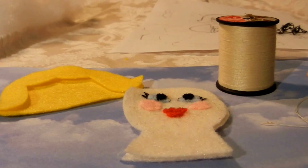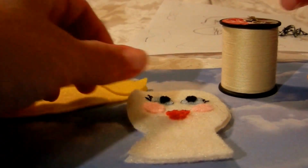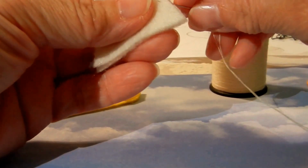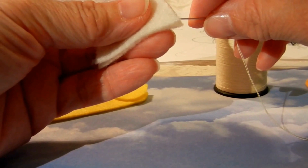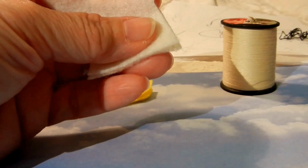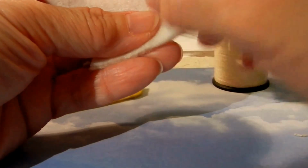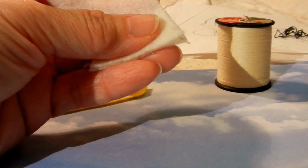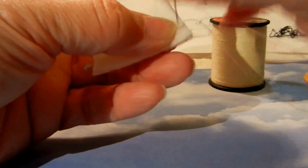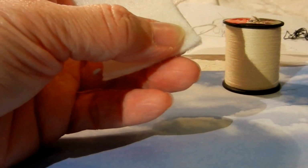Okay, next you're going to want to sew the head together, so you're going to get your beige, light beige thread and start. You want to start here. My knot was kind of skinny. That's okay, because what we'll do is we're going to do the blanket stitch.